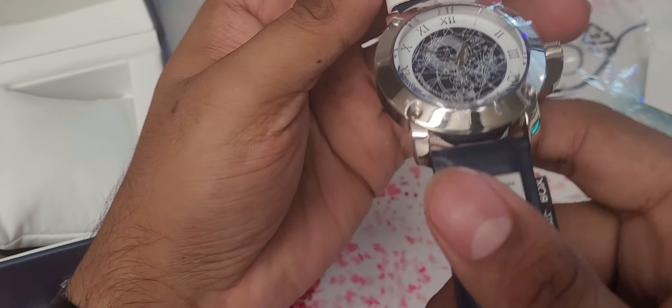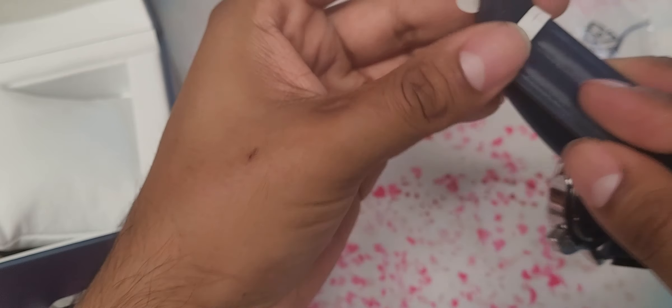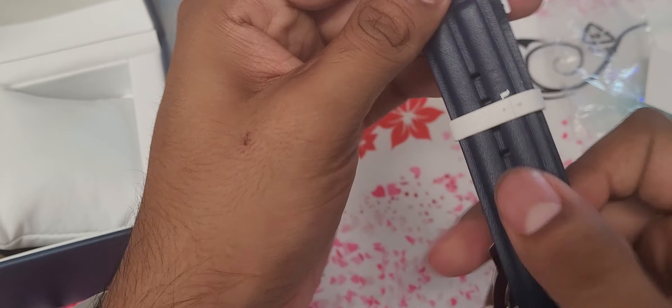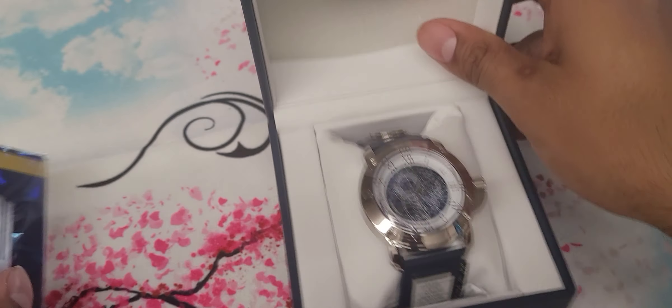Just wanted to show this one off. This one was also ordered off Amazon — it did not come with a specific vendor like the other one did. The other one was from Superhero Watches, which I encourage everybody to go check out. Definitely shop there for your favorite superhero — they more than likely have a watch for them, and the watches are really cool.